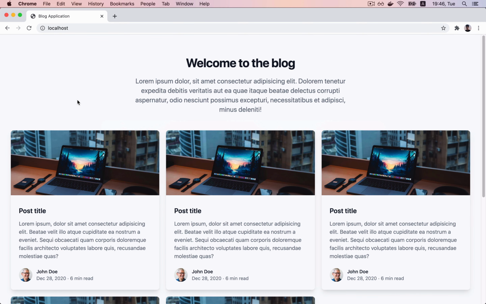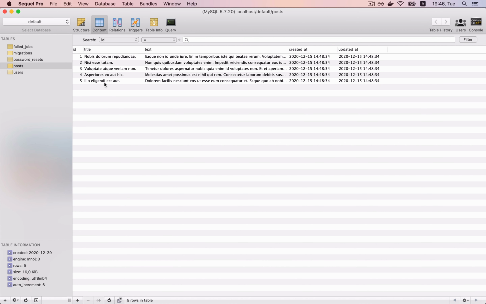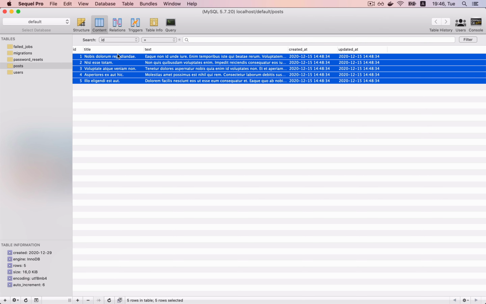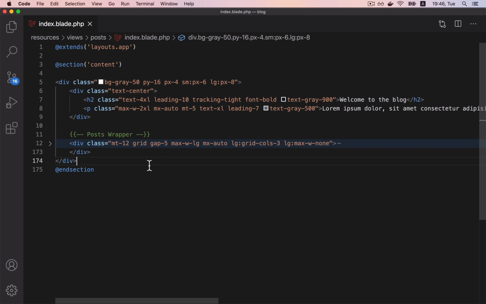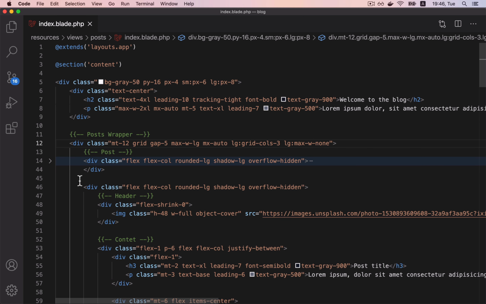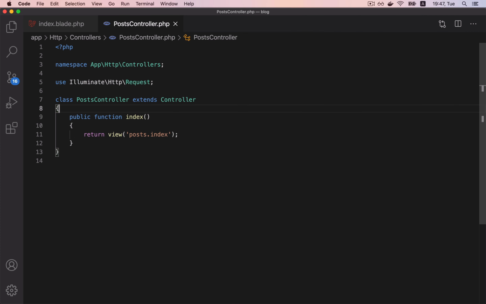We can now actually start populating this page with posts from the database. So if we look at the posts table, we can see that we have 5 posts. So let's use these posts instead of the dummy posts that we have added here. So let's go to posts controller and let's pass all the posts to the view.